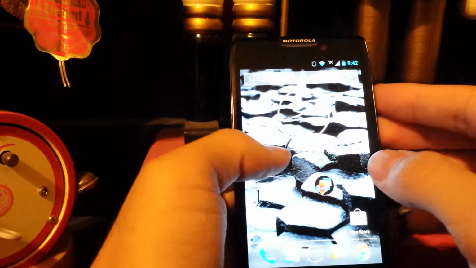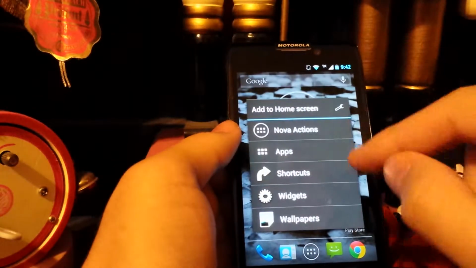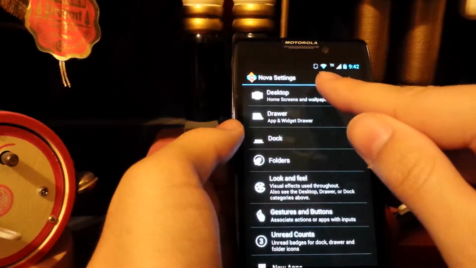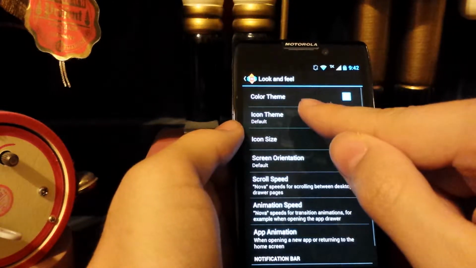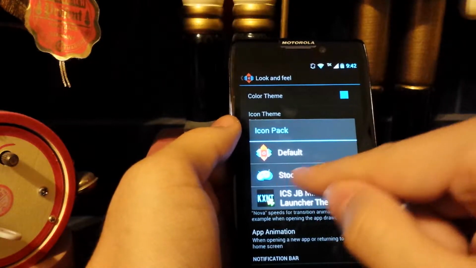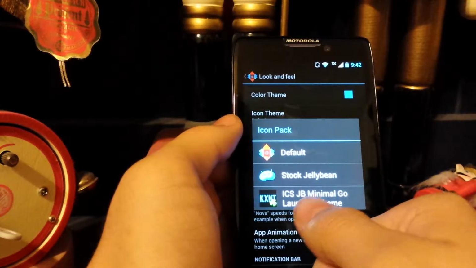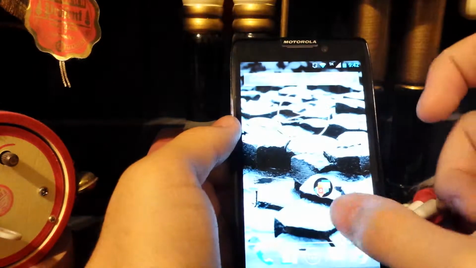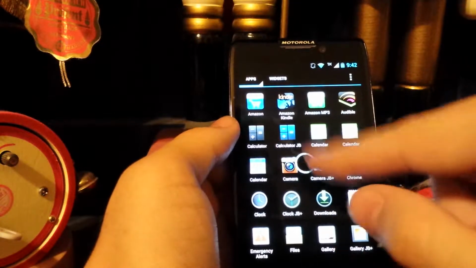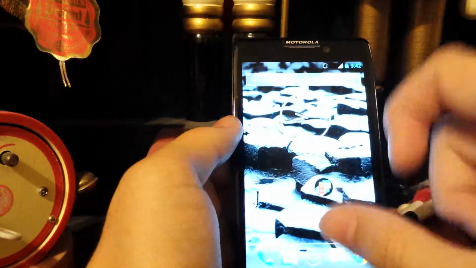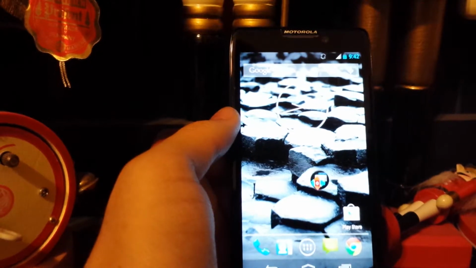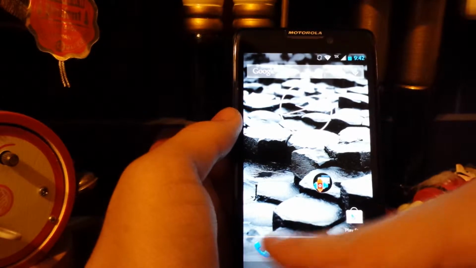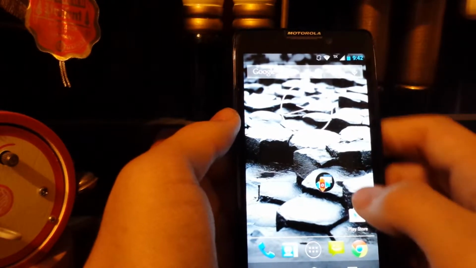Let's get looking deeper. Go ahead and hold down the screen, and you can click right up here the settings button on Nova Launcher. You're going to click look and feel, and then the icon theme. There's default and there's stock Jelly Bean. There's also a free theme in the store if the stock Jelly Bean does not have all your icons, but you'll click that, and then what it does is it makes every app installed on the phone look like the icons that are stock. So even if you want to keep the dialer that came with your phone, it will make the icon look like it is the stock app.